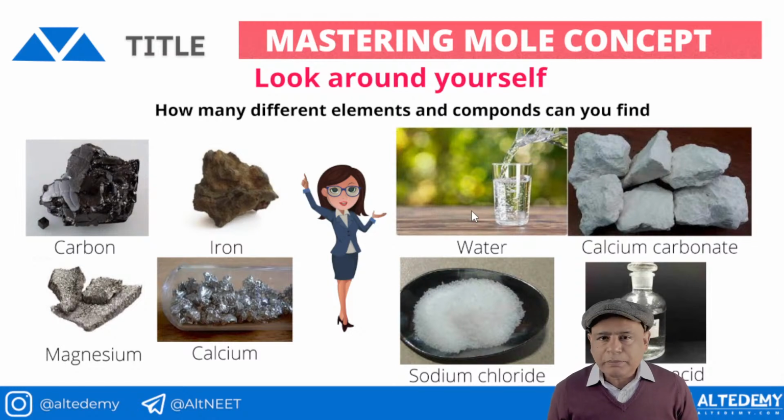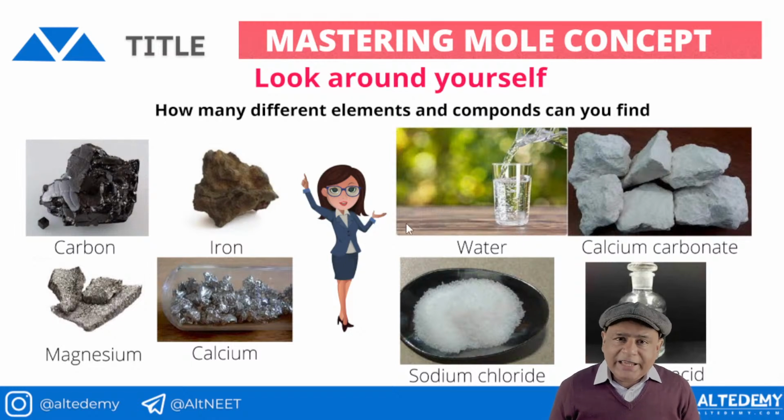Okay, look, we have a caption here. I have tried to collect a couple of pictures, and these are not only pictures. On the left hand side, we have put some commonplace elements. We have carbon, iron, magnesium, calcium. These are the elements, commonplace elements, you know that. And on the right hand side, we have some compounds: water, calcium carbonate, sodium chloride, sulfuric acid.